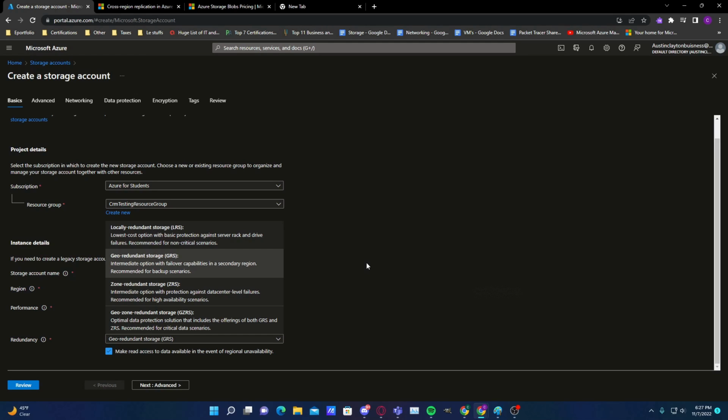Zone redundant, again, data centers, and locally redundant will be in the data center in one region. LRS is the cheapest because it's local, and the more that you replicate and the more widespread that you replicate, the more expensive it will become.